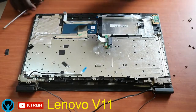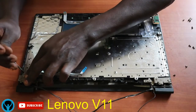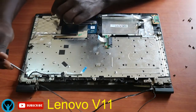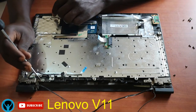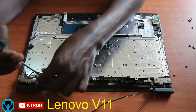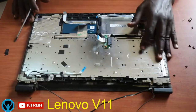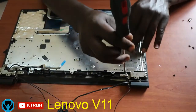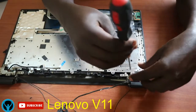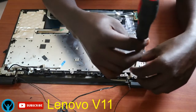Then I'll look at the hinges. The hinges have three screws. I think this one was broken, but it has three screws. So you unscrew here, unscrew here, and we are left with this. So I'll unscrew this as well. This is an odd machine, I think. That's why we don't have screws here. Then on this side, we also have three. We just have to unscrew this, unscrew this, and this.